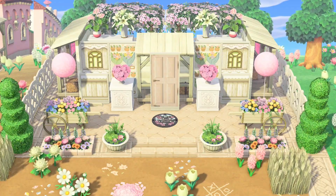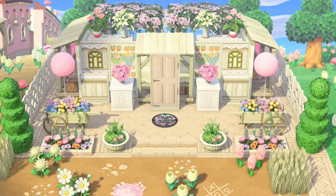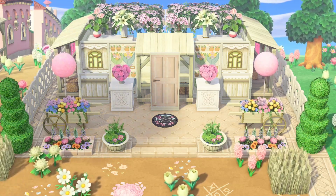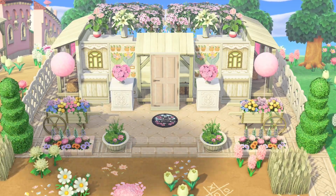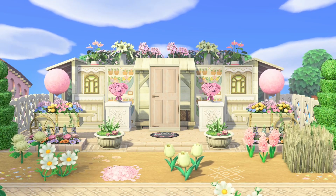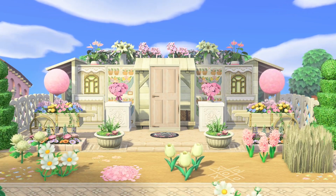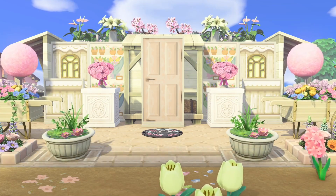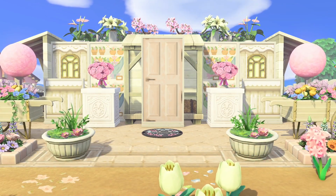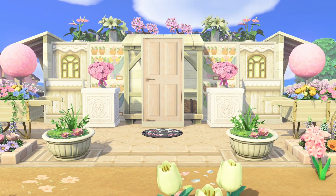So the first design I'm going to show you is one that I did on my vintage Kidcore island, but I'm going to show you how to build it using different kind of aesthetics. But this is how it looks on there. I used it as a florist, but I think this is super versatile and you can do it with a bunch of different things. Florist works well because we are going to be using the pergolas, which obviously have leaves or flowers on, but let's get into building it and you'll be able to see how easy this is to do.